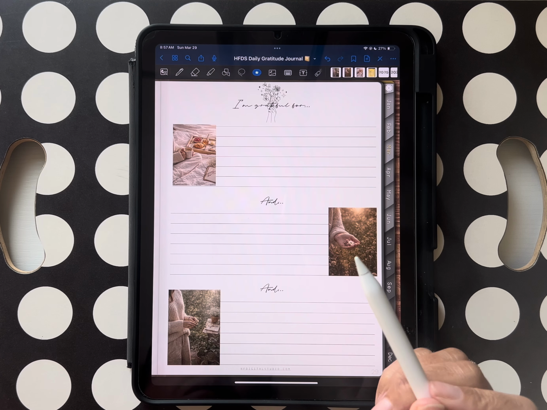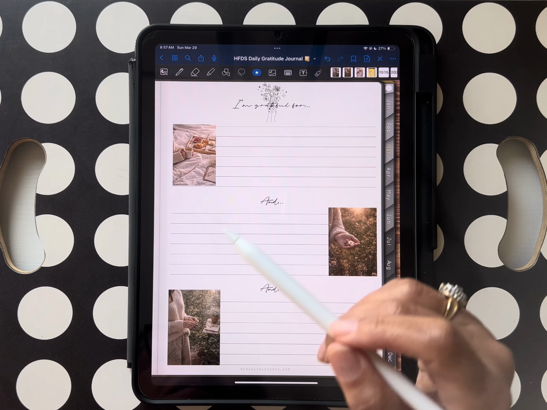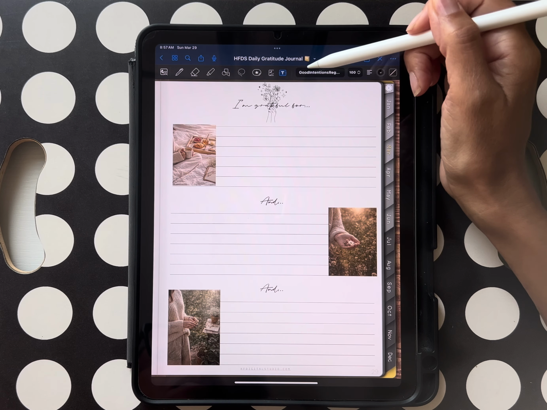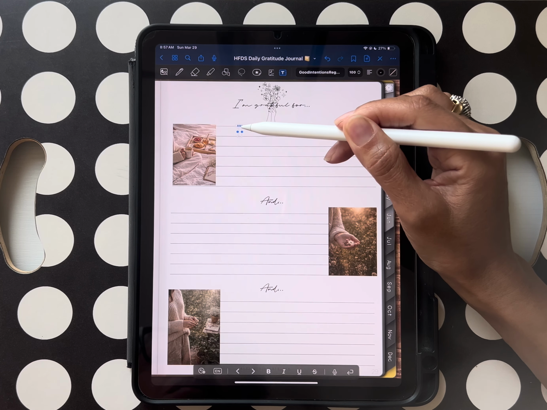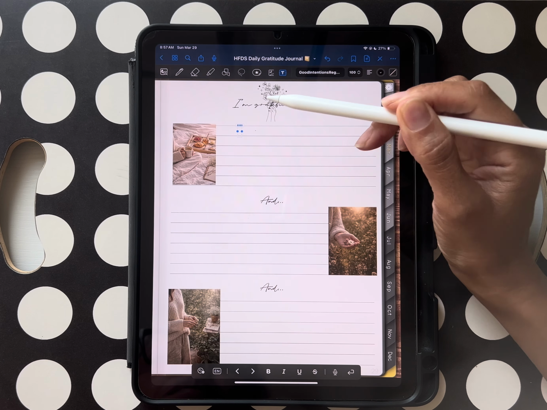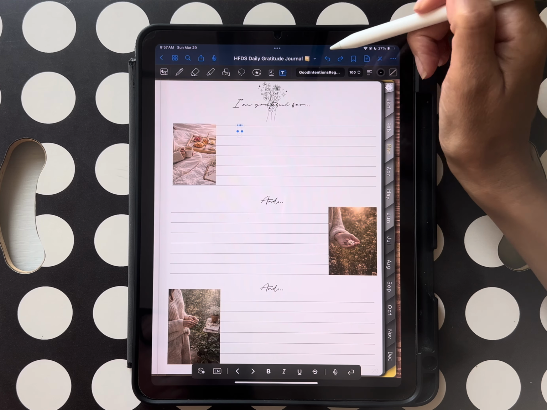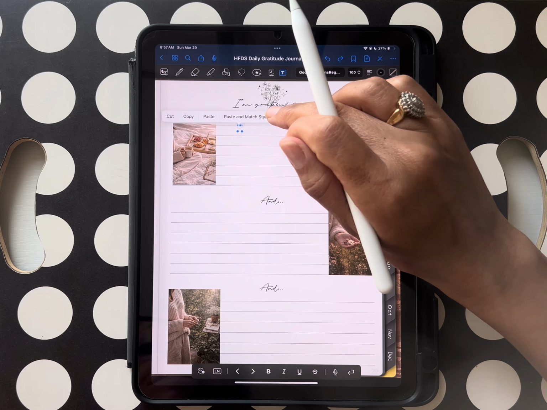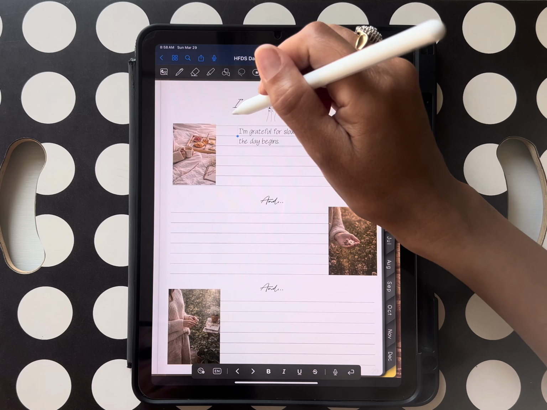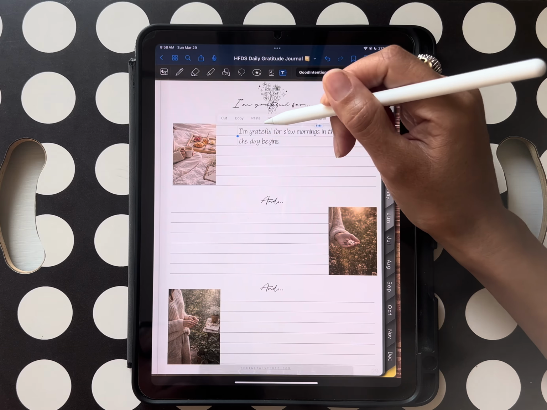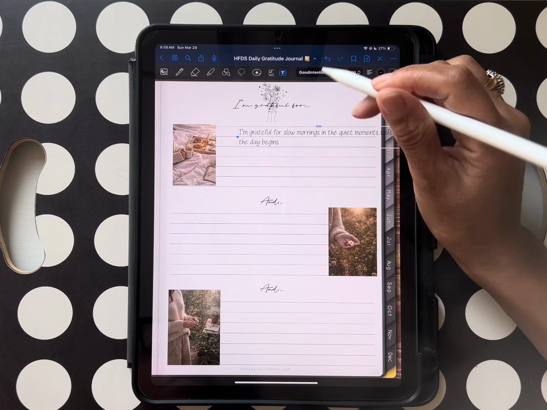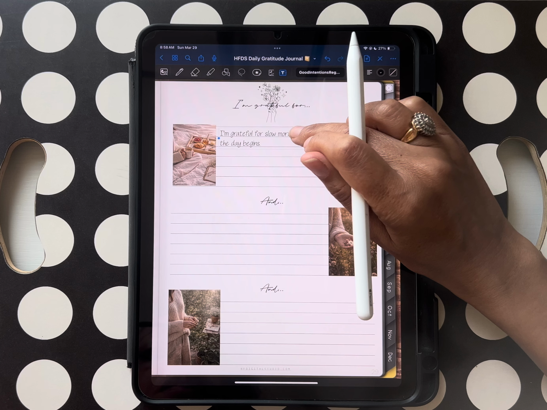So now I'm going to just add in some text. Let's see if it'll let me paste. I've switched, okay, good. I've switched back and forth between both. Let me just use my fingers.